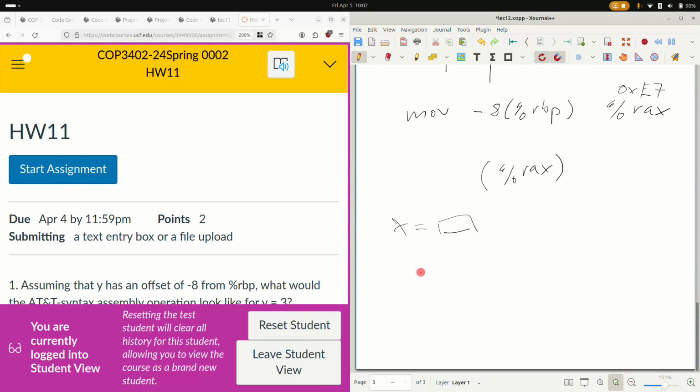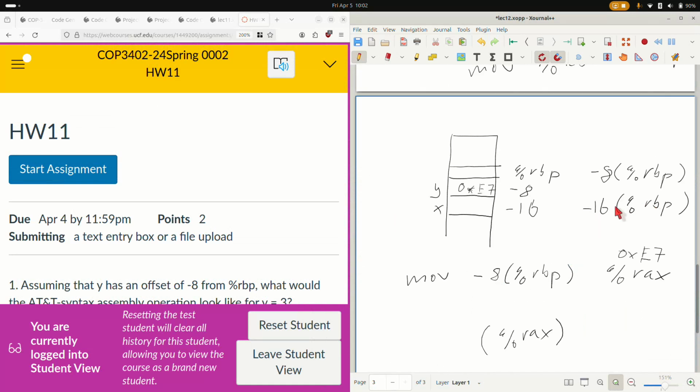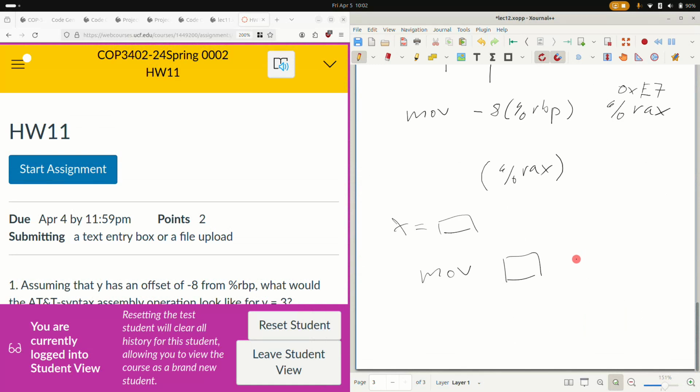Move whatever the value is to, and then we would do -16 since that's an offset, and then parentheses. Right. Whatever offset in the stack frame x is contained in. So this is how you access x. So whatever value you wanted to store into x, you would store into -16 offset from RBP.